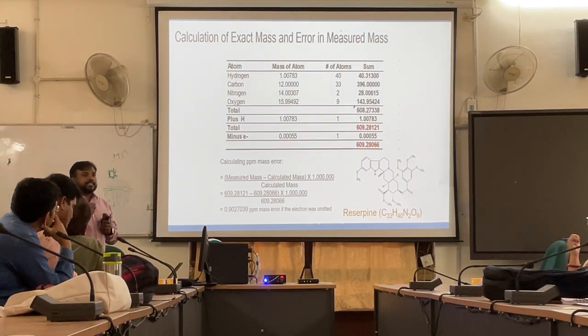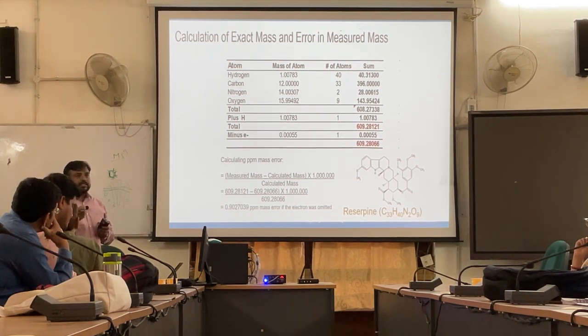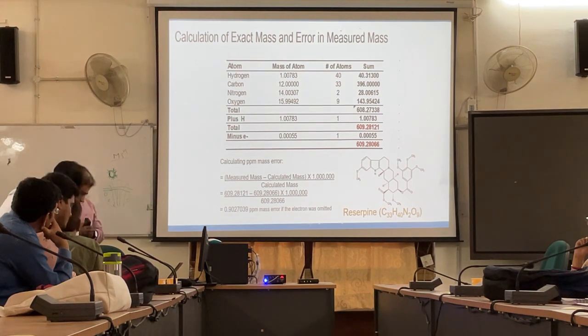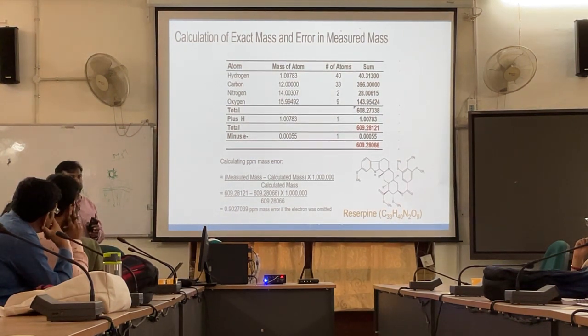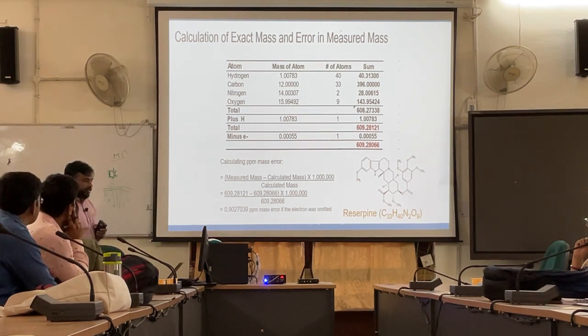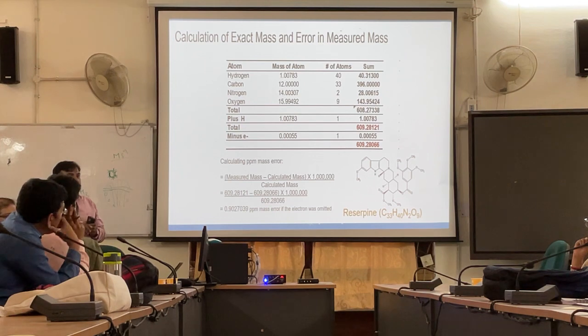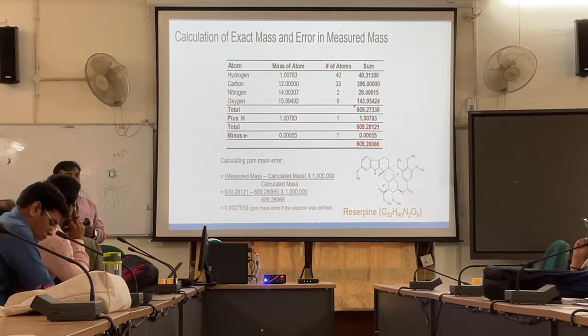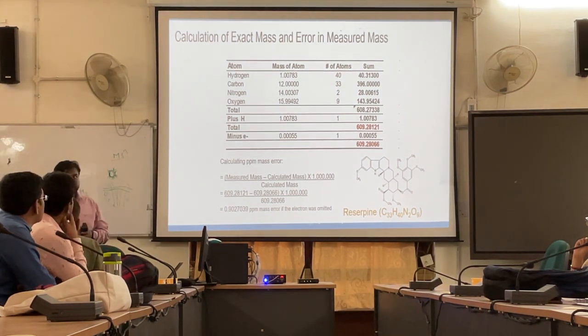We claim that the instrument passes specification only if we get a result of less than 2 ppm. That's the reason we calibrate the instrument on a daily basis, so that any drift in the TOF is mitigated after calibration. So whatever result you have will be more accurate, and as per the specification of the instrument it would be less than 2 ppm. Any doubt on this point? How we calculate ppm?